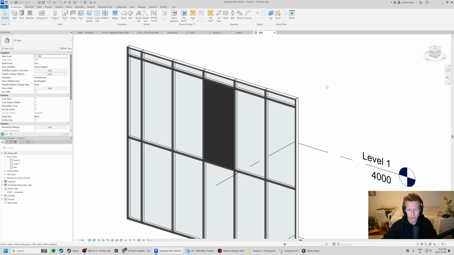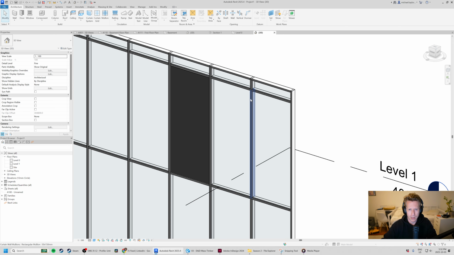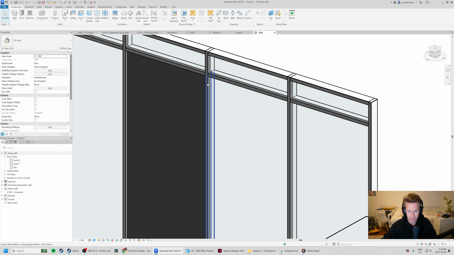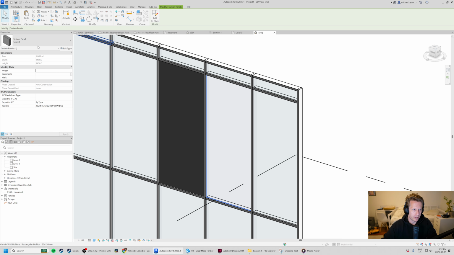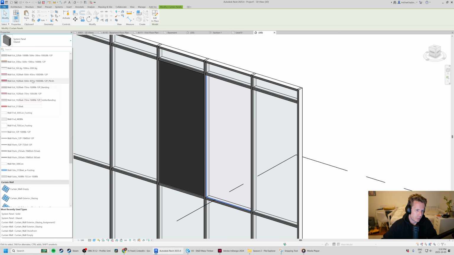So one thing that always caught me up when I was just starting out was I would always be trying to make the panel, come on, tab. You can see how frustrating this can be sometimes. There we go. You should see in the type selector tool, we've got system panel here. You can set this to any one of our wall types. So just be careful with this.